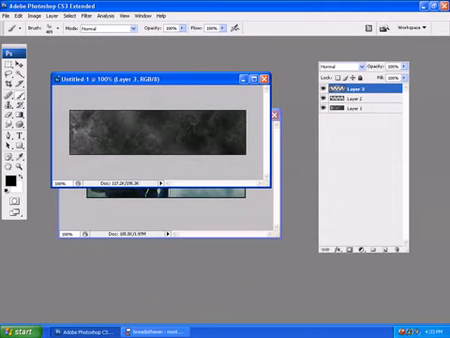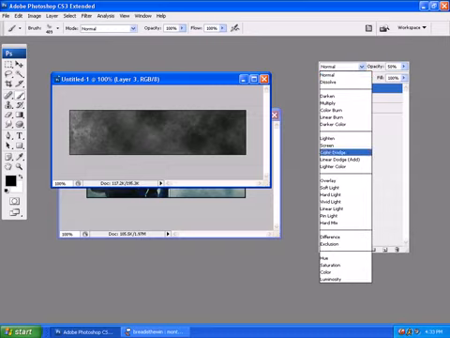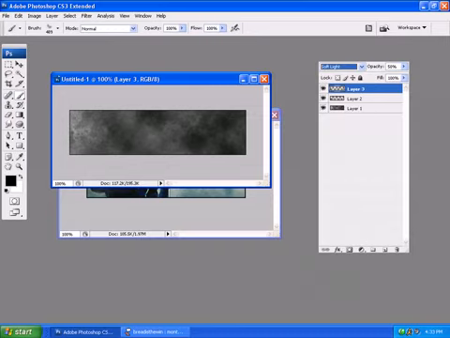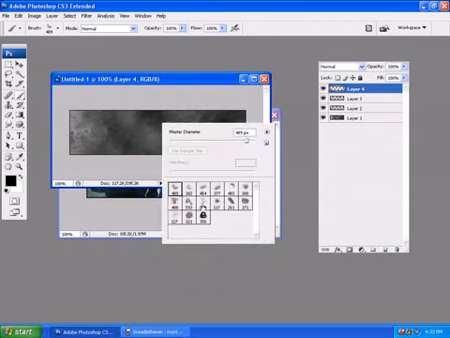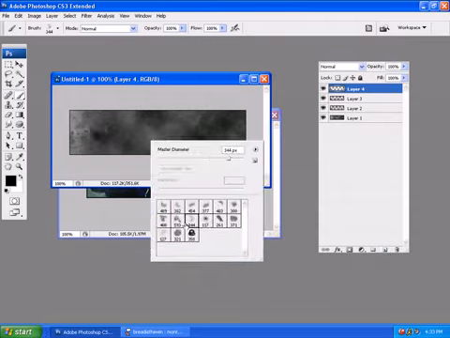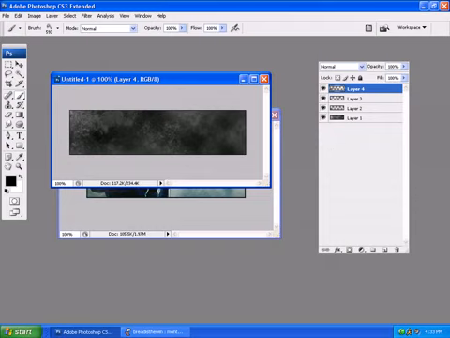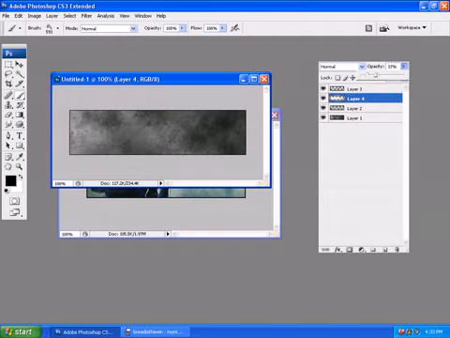Just make some grunginess on it basically, and lower the opacity to 50 or anywhere in between, and put the layer style to soft light. You could also experiment your own way, and then you want to do that as many times as you want. I'm just going to go with 4 for the sake of what we're doing here. I'm going to lower this one a little bit. You could also do Control I and invert it just for a cool look. Maybe you want to reorder the layers a little bit, so it's all in personal taste.